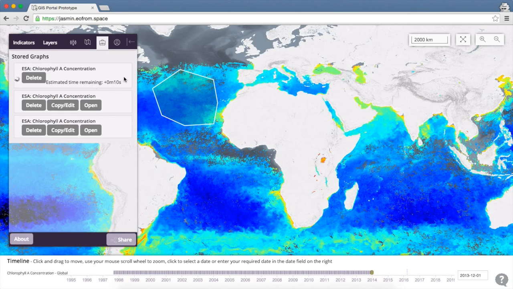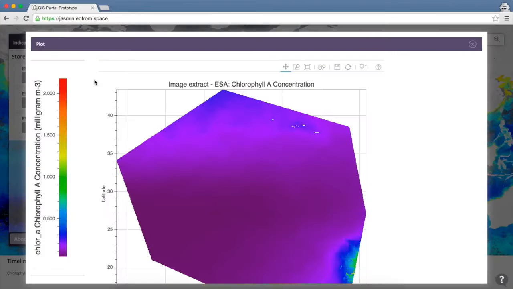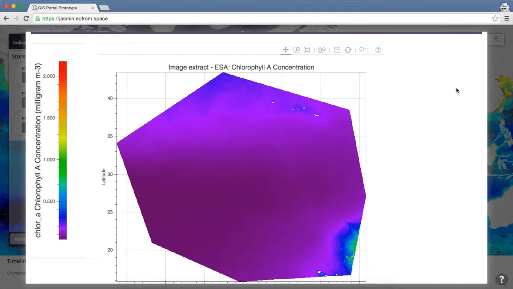Now, one thing to note is this estimation here can sometimes be a bit optimistic, it can sometimes be a bit pessimistic, but it's trying to calculate how long it's going to take to extract all the data and produce the plot. It will also tell you if you're trying to extract too much. So if you ask for too big an area, or you ask for too long a time frame, it'll tell you that you can't do it. So you have the resulting geographic or image extract plot.